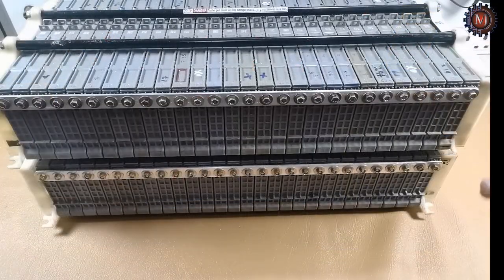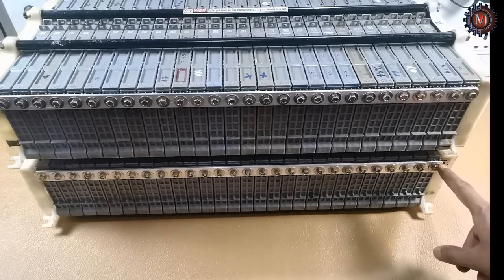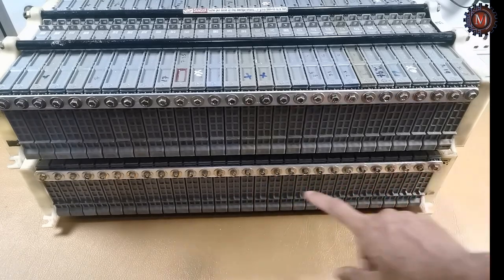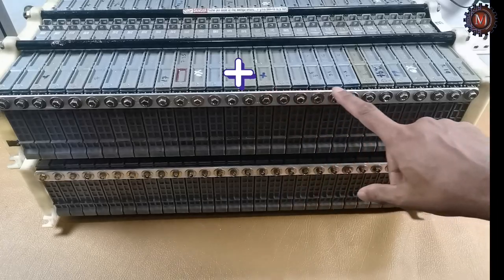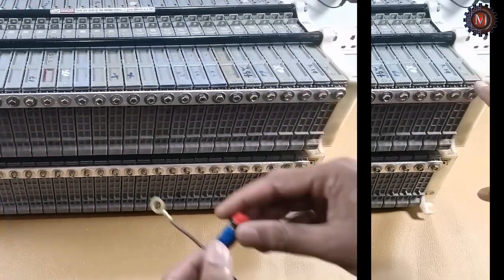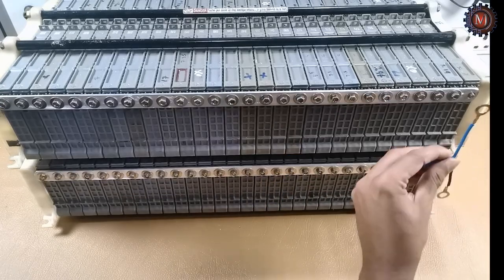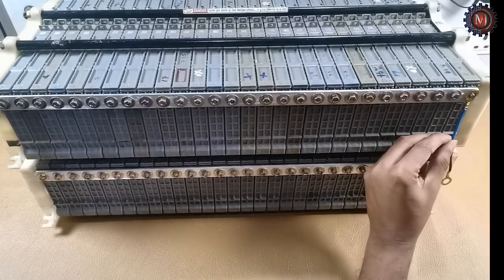This is my two battery packs. One pack contains 28 cells. This is the negative side of one pack. This is the positive side of the other pack. Now I am going to connect the negative and positive side of the battery using a fuse.